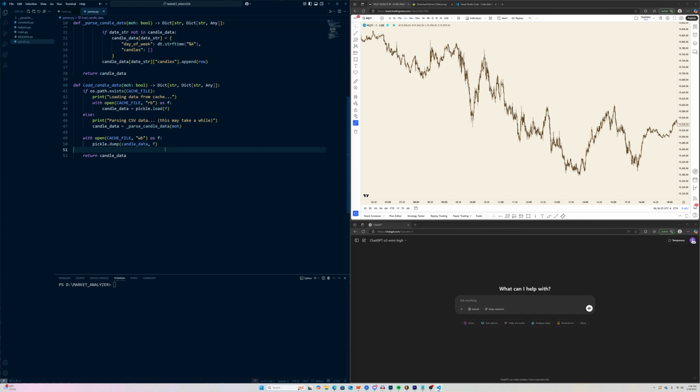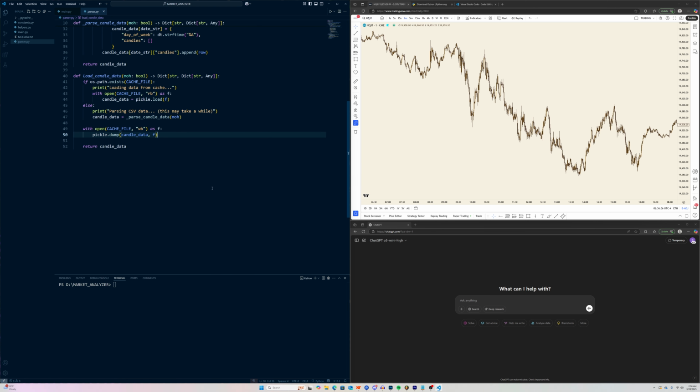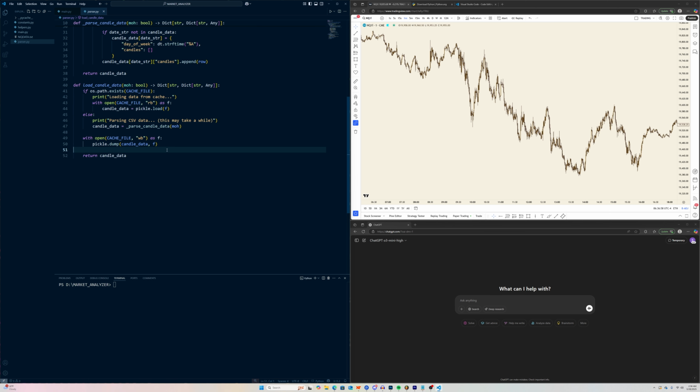So the first thing that I do is I check if a cache file exists. A cache file is a file that stores that data after we parse it in a binary format that's easy to unparse, because reading through 5.7 million lines, even for a computer, is going to take a while. And you'll see when we generate that cache file, it's going to take some time. So if it does exist, we're just going to use Pickle, which is a standard library in Python for caching, and we're going to just load that file, opening it in RB, which is the binary format.